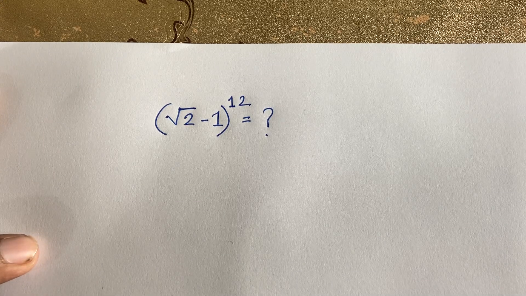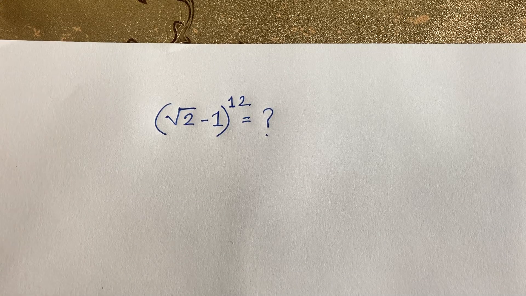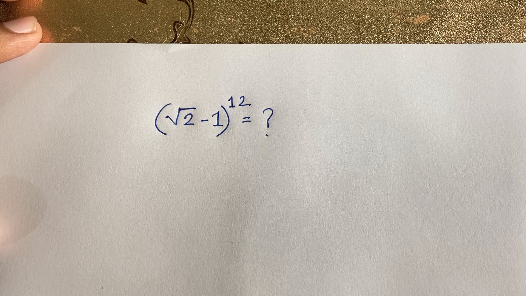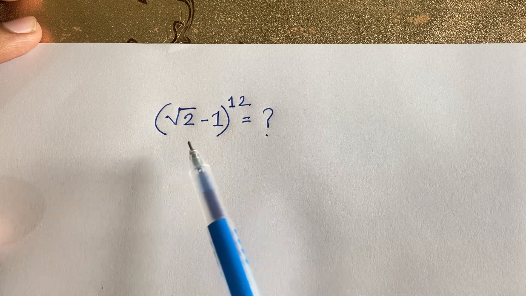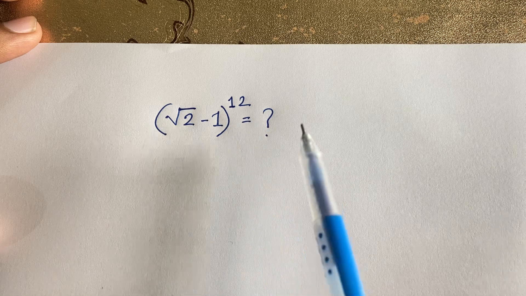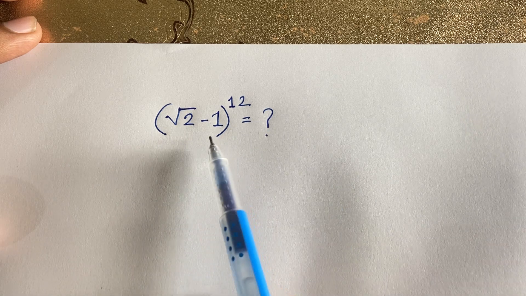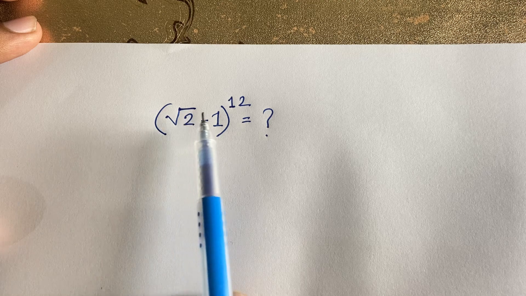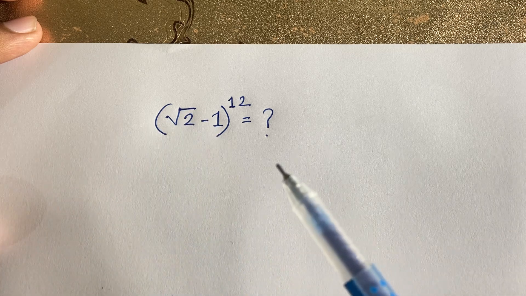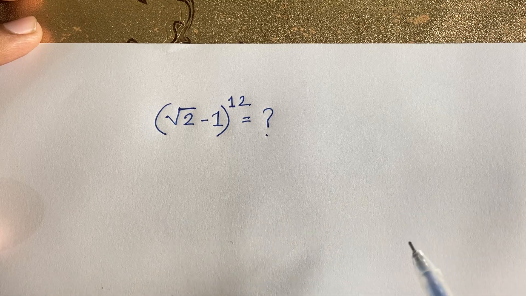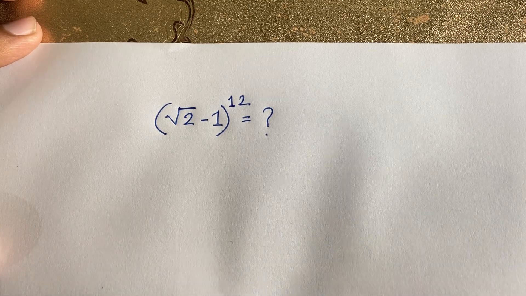Hello everyone. In this video we have solved this interesting math question: (√2 - 1) whole to the power 12 is equal to what. How to solve this question without a calculator? So it is an interesting math because of that (√2 - 1)^12. I can say here √2 - 1 will be 1.41 minus 1, all to the power 12. So I can't solve this directly so let's start.